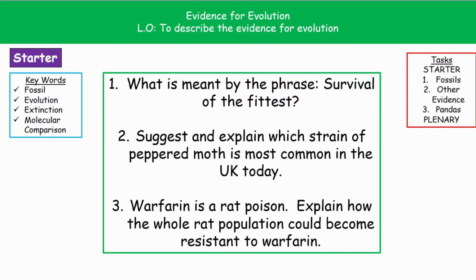What we're going to be doing in this lesson is having a look at the evidence we have for evolution. So hopefully by the end of this you're going to be able to describe the different evidence we do have for the process of evolution. To start off, we've got 3 questions for you to have a go at answering in your books, so I'll give you a few minutes to have a go at that.